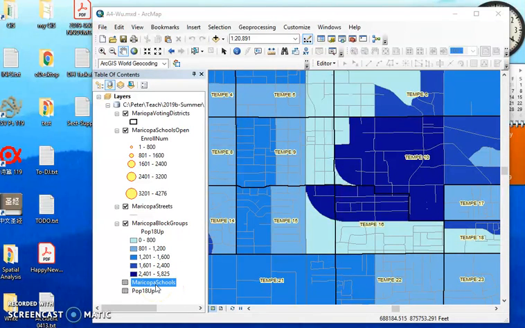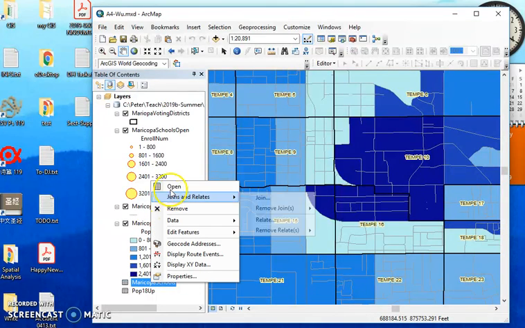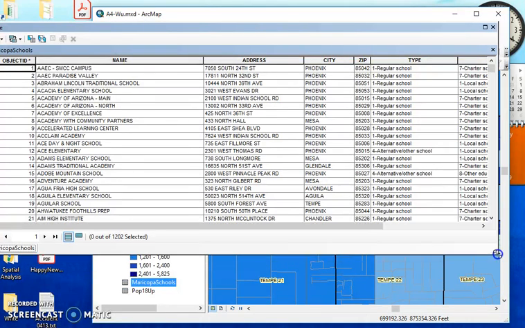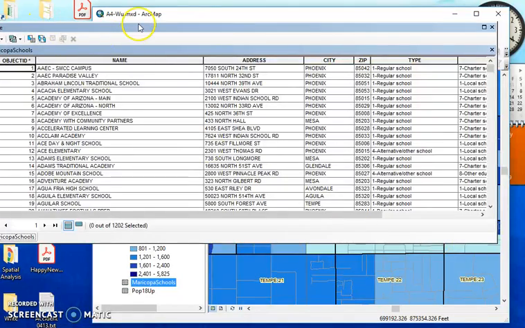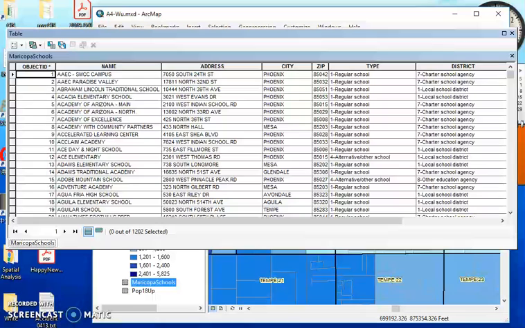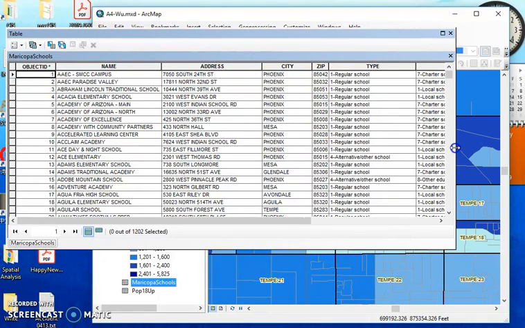Of course, there are many ways you can clean it up in the spreadsheet. If you do that, well, that's fine too. Now I have brought it in. So let me open this Maricopa Schools for you to see. So I open it, and now that's my school. Let me make it smaller for us to see. Move it. The school name doesn't have to be so long, so I can squeeze it a little closer here.